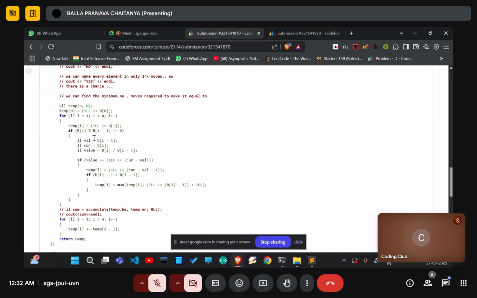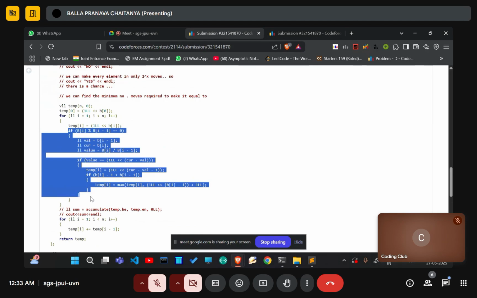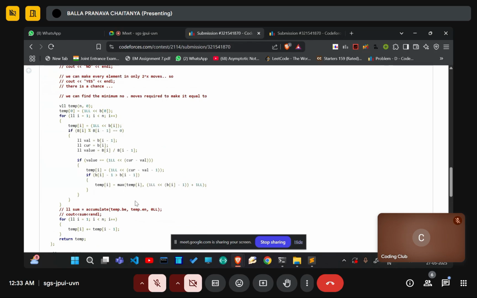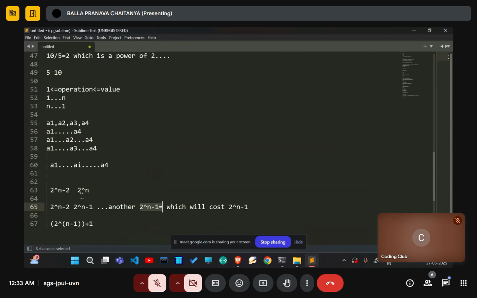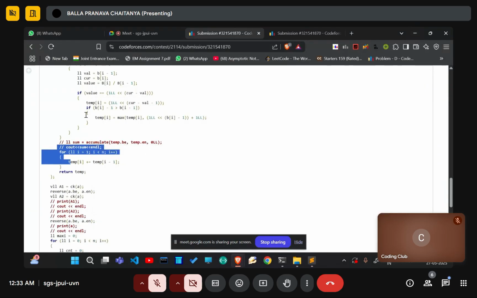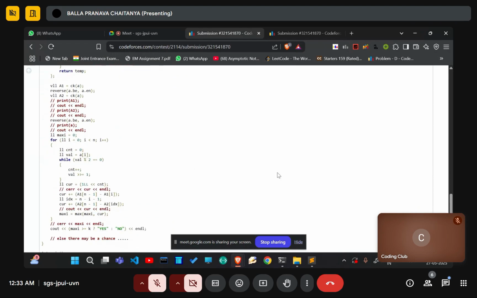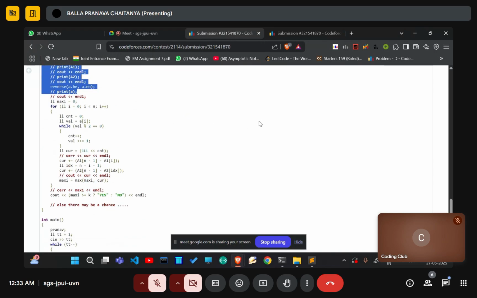Before that, I've discussed these edge cases, right? When the previous element is divisible, whatever the edge cases are, considering all those edge cases, we have added the optimal answer. After that, I have taken the prefix sum of the answer, because I have explained that we need the prefix and suffix. We need to pre-compute the prefix and suffix so that we don't spend that much time. That's why it's the operations prefix sum. And then I've just calculated the prefix and suffix using functions. You can do whatever you want.